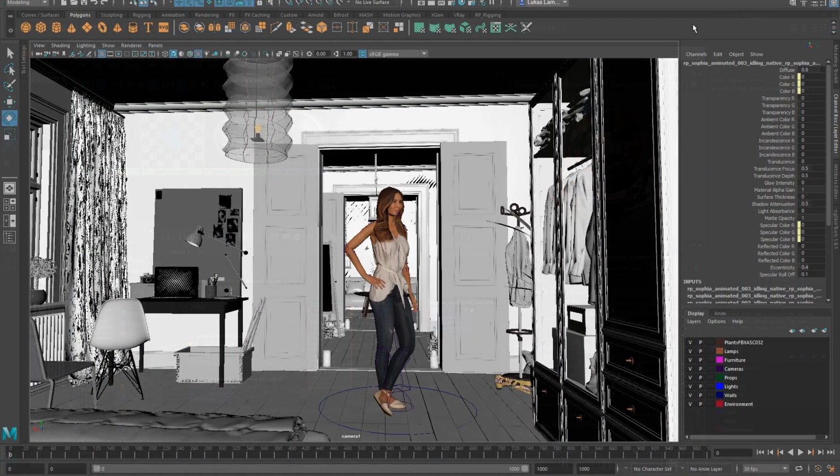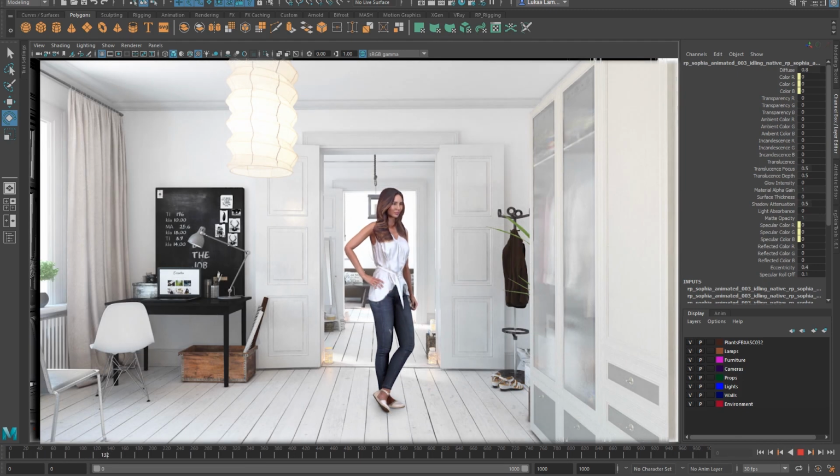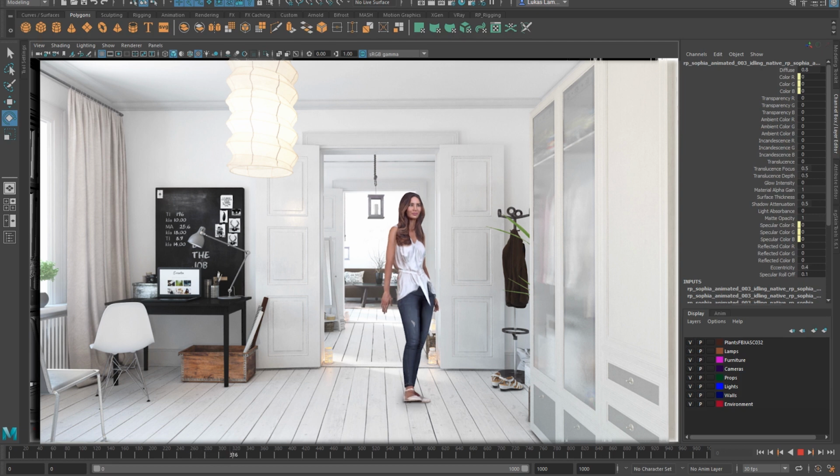Now rearrange the position of your camera and your animated 3D people model until you're happy with the result. If the material and the placement of the model look good, hit play and have a look at the animation of your newly imported 3D people model. Our motion captured and baked animations have been optimized for 30 frames per second, so just keep that in mind when you consider your project's frame rate.